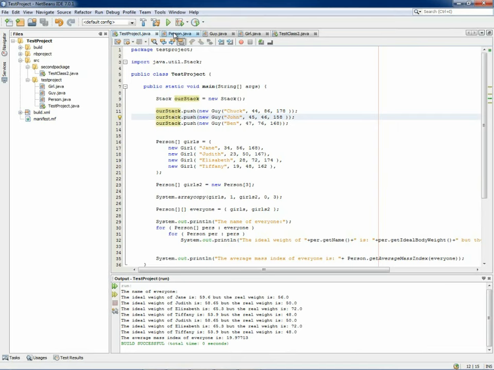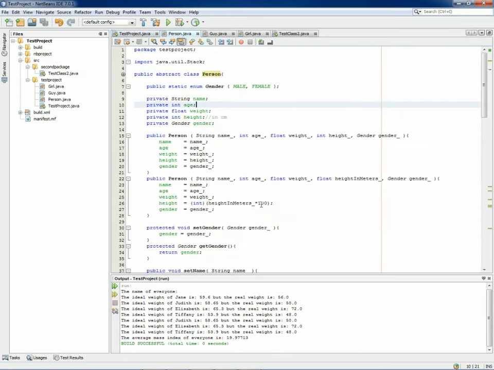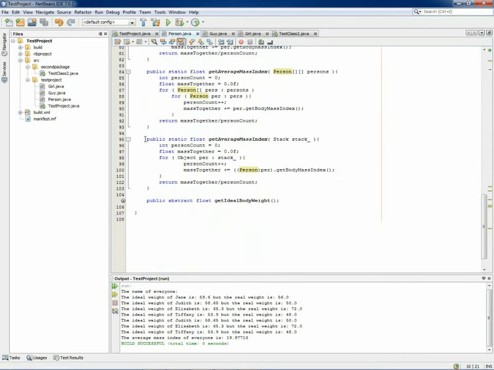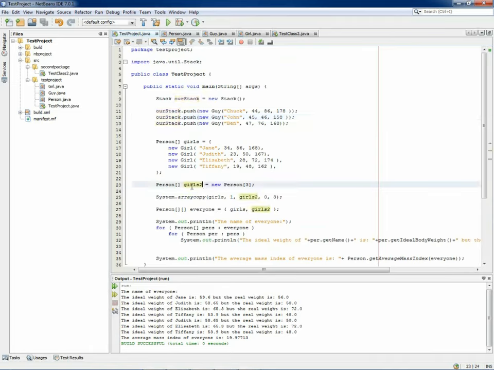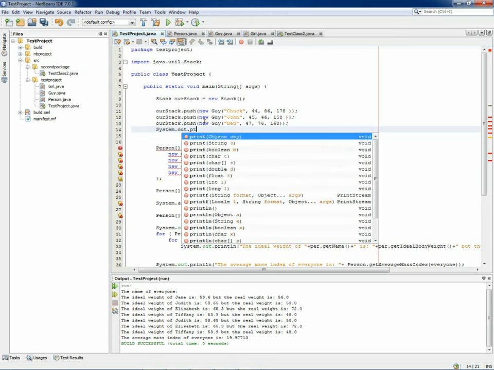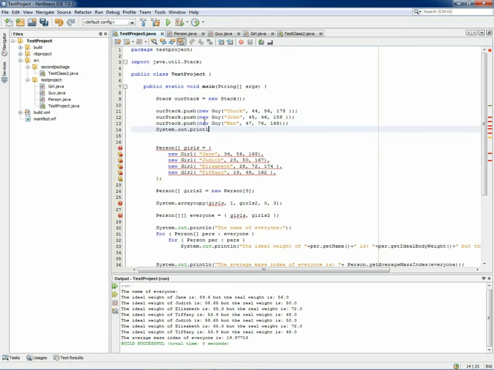There's only one thing that in the previous demo I forgot to do, is that we created this get average mass index for stacks, but I didn't try it out, and I just want to do that before that. So I say system dot out dot print line.